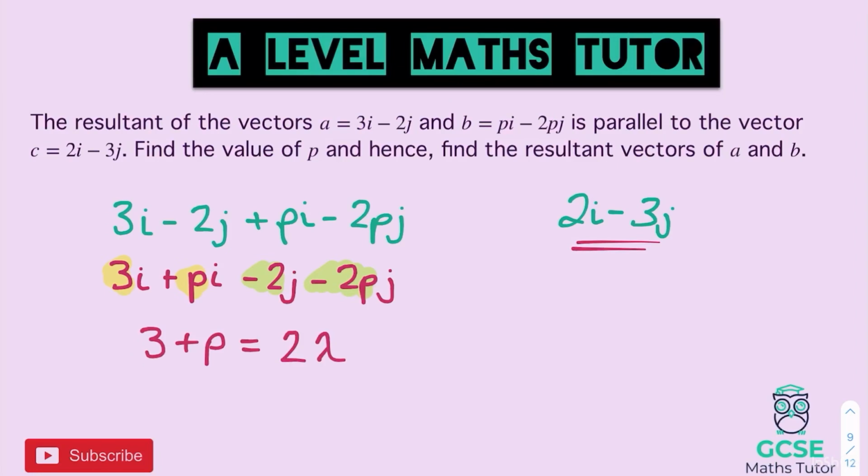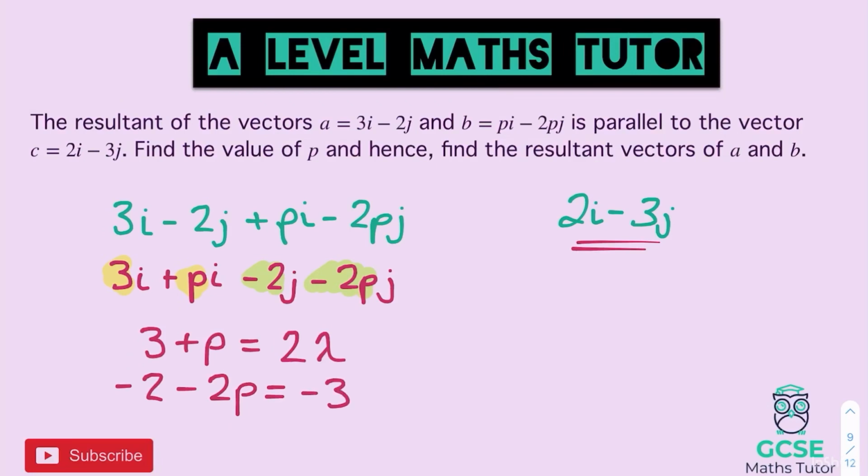Obviously 2i is the distance 2 in the right or left direction. Obviously being positive 2, it's going to go right. But if it's parallel, it could be, for example, 4 across, in which case lambda would be 2, but we don't know what that multiple is. So that's why we're introducing this letter here, and that's how we're going to go about solving this question, something a little bit different. Now if we look at the coefficients of j and do the same thing, we've got negative 2, take away 2p, and that's going to be equal to the coefficient of j, which is negative 3.